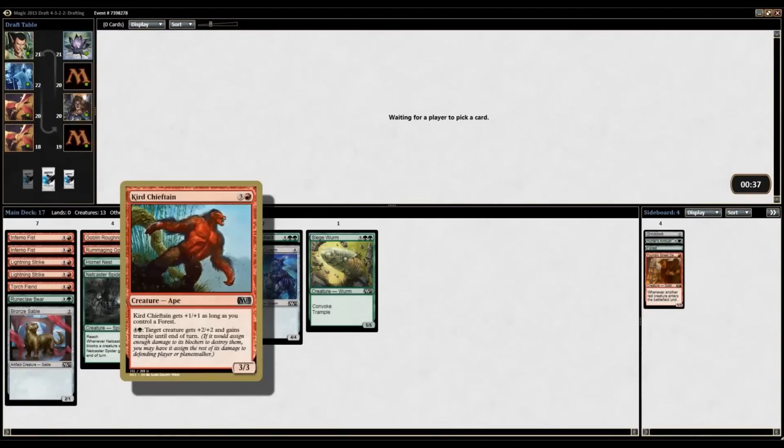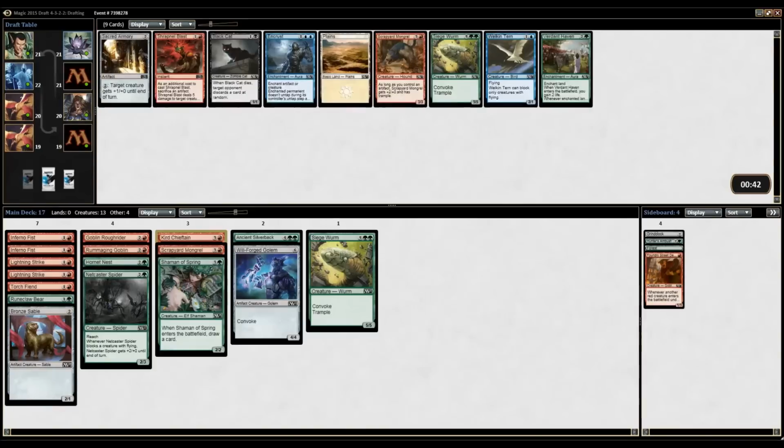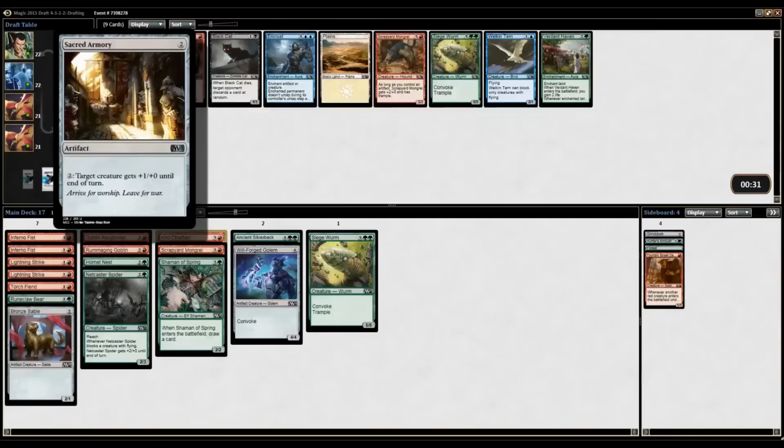Curd Chieftain is the only reason you want to be in these color combinations, really. Unless they just happen to be open. Okay, so this is interesting. I really like the Sacred Armory. Actually, I think it's pretty good.